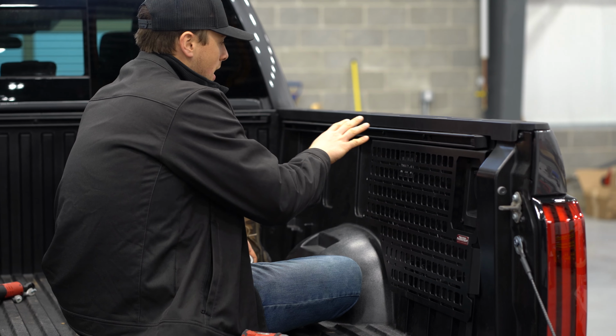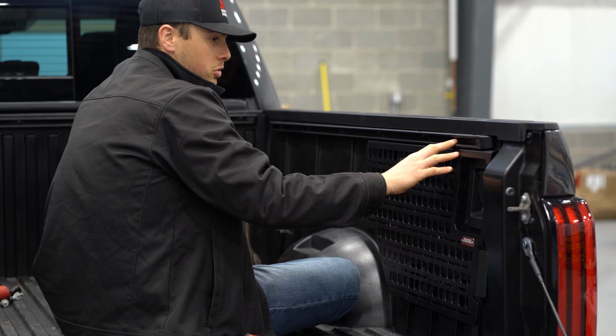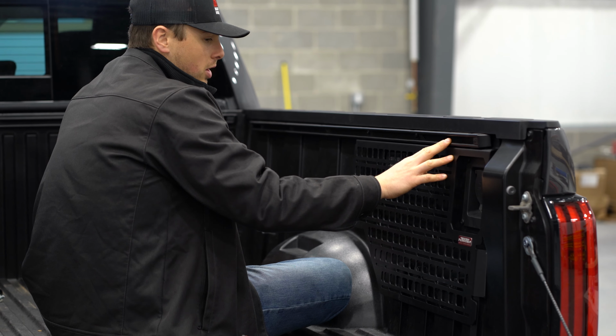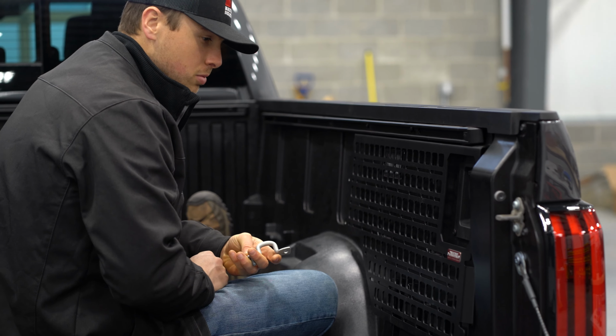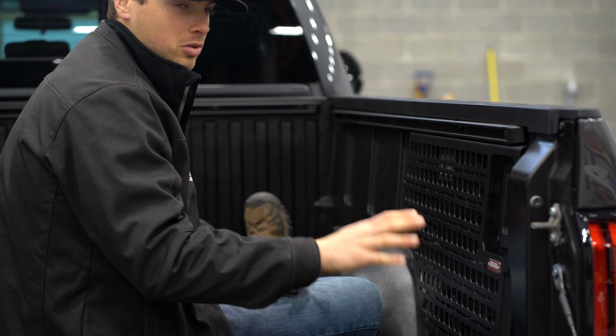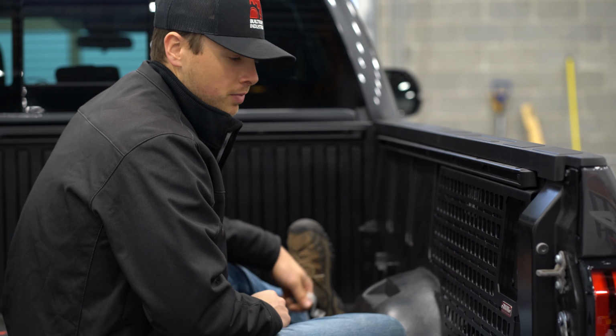Alright, so now that we have the 3 bolts loosely in on the top rail, we're just going to loosely reinstall our tie down with its 2 bolts. And like I said, we're doing this loosely for now until we work our way to the front of the truck.